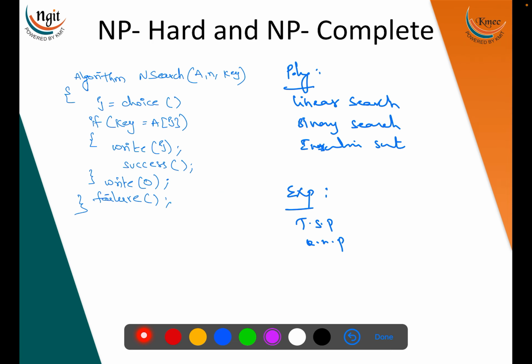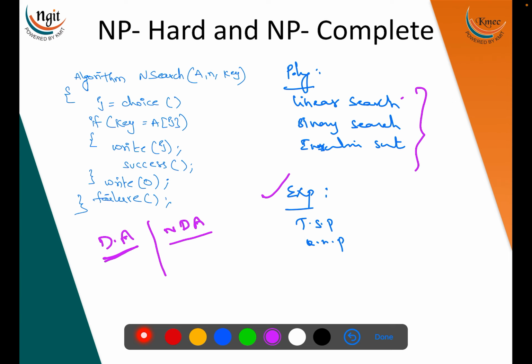Now let's get started. In the previous video, we came to know about two things: what are called deterministic algorithms and what are called non-deterministic algorithms. Deterministic algorithms are what? Those which take polynomial time and we know each and every working statement. And non-deterministic algorithms are what? The algorithms which take exponential time, and in these algorithms, a few steps we know and a few steps we don't know, correct?